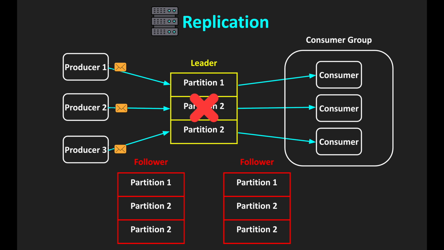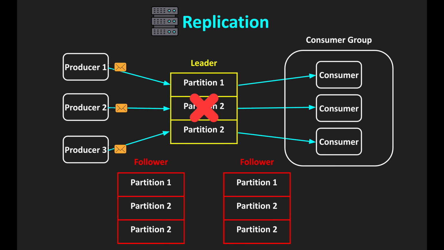About replication: we talked about having a topic, and if we want to horizontally scale it, we divide it into partitions. And how about replication? If we want to keep data integrity, consider that we have only one broker in this case. If the broker goes down for some reason, then messages are lost.